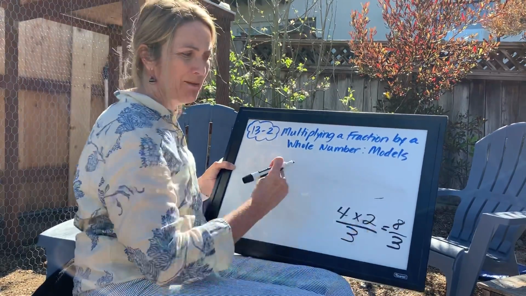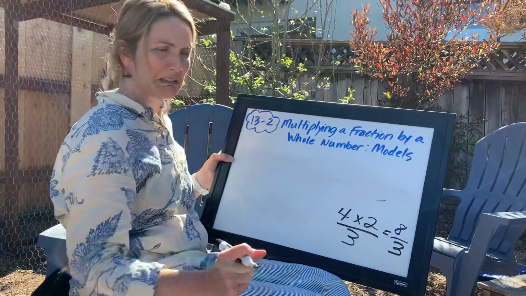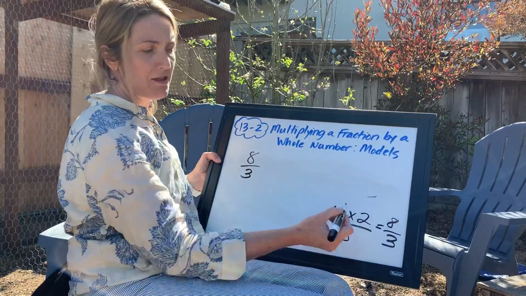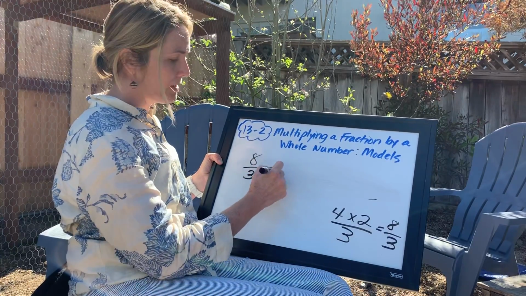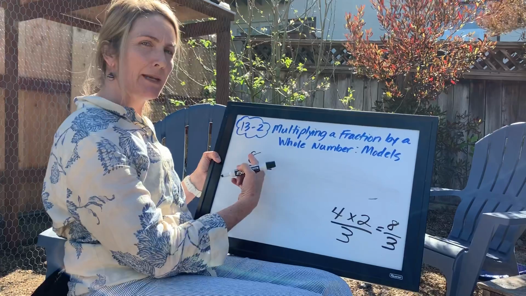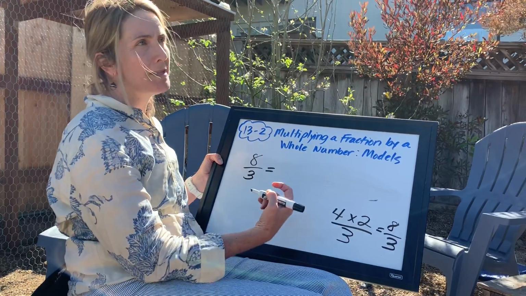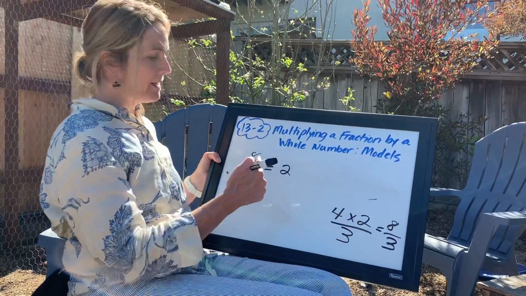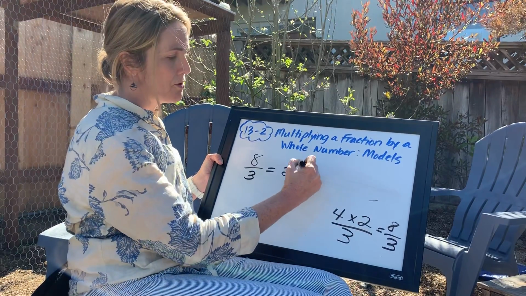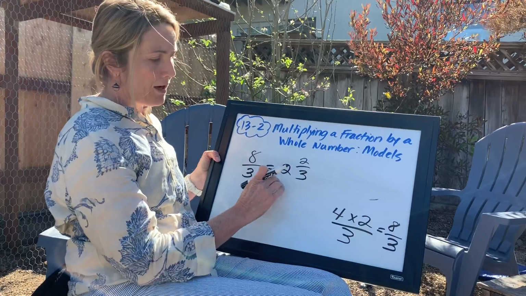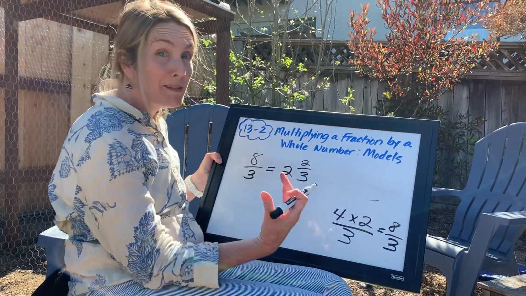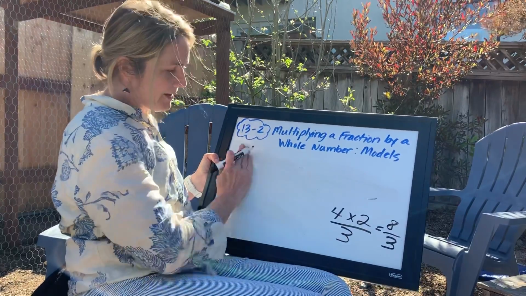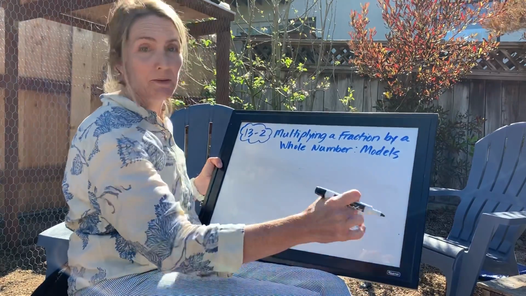So now let's take this improper fraction, 8/3, and convert it into how many cups. 3 goes into 8 how many times? Well, 3 times 3 is 9, that's too big. So 3 times 2 is 6. Then I count up 6, 7, 8, 2/3. So you're going to have 2 2/3 cups of liquid that you're going to feed everybody. So that's using multiplication to help you solve that problem.